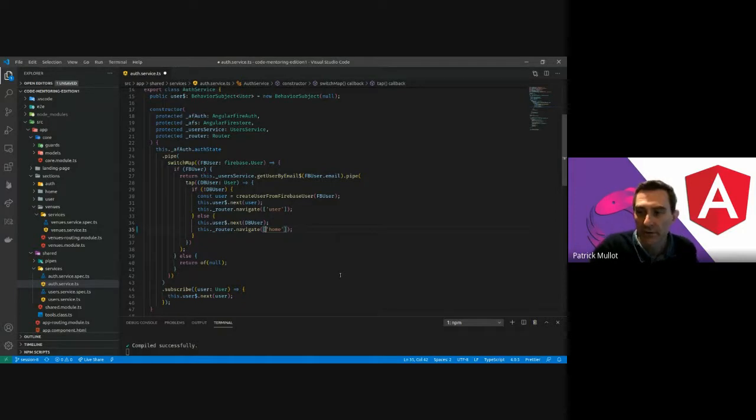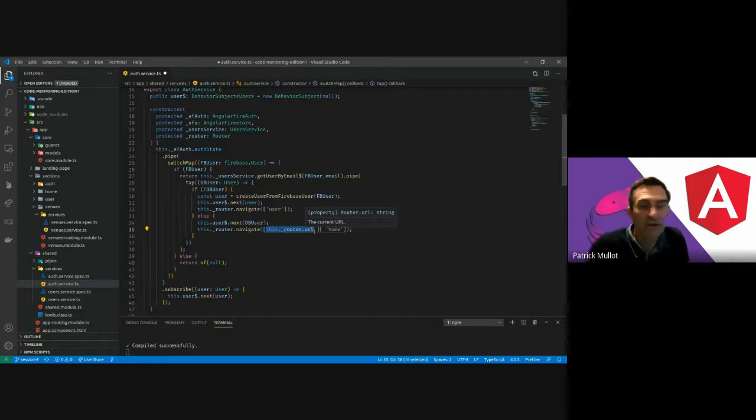This is not good. It's not okay, because maybe you go someplace, you click refresh, and you will be automatically rerouted to the home page. It's really annoying. So what you have to do here is to just add this one, which is, since I have the router service, I can say, okay, first check if there is a URL. If the user has tried to reach a specific URL in my domain, for example, /user or /venues or /venue/the ID of the venue, some kind of path.